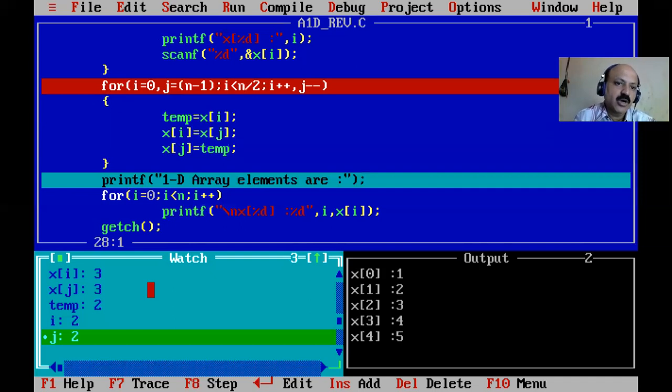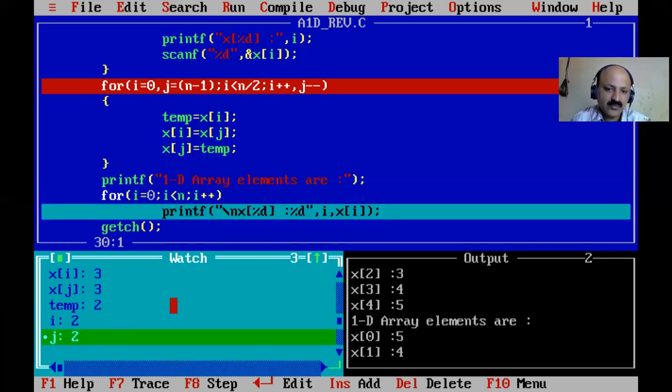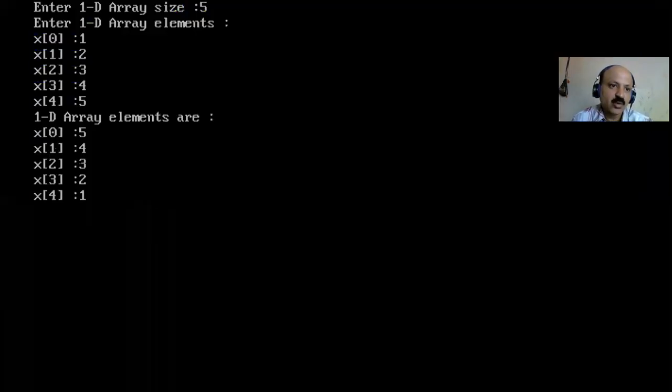And then it comes out; here, look, the loop is complete because n divided by 2, so 5 divided by 2. So only 2 times the loop repeats, and the middle element is not swapped because it is the same position in reverse order. That is with an odd number; an even number also works. So the loop repeats only 2 times. 3 is not swapped because I is 2 and J is 2; 3 is in the same position. So now our 5, 4 printed, then 3, 2, and 1. Yes, look, output is good.